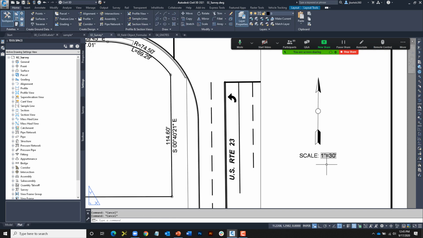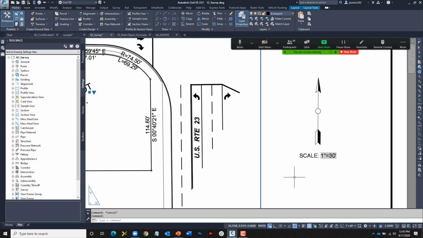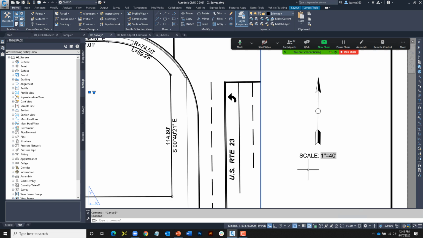I will then press Escape. Notice we see the gray boundary. That is now a field, and it is dynamically linked to this viewport. So if I change the scale of this to maybe 40 scale, as soon as I do a regen, we see that update. Once again, we'll put things back the way they were. Let's open that up. I'll flip that back to 30, and I'll do another regen.